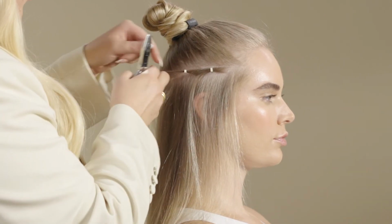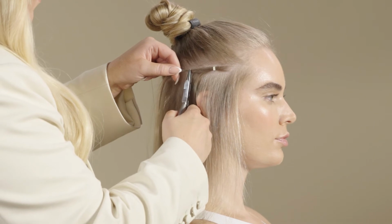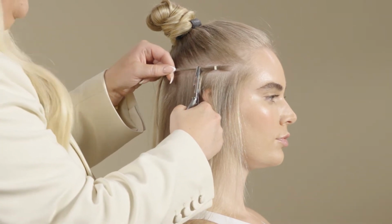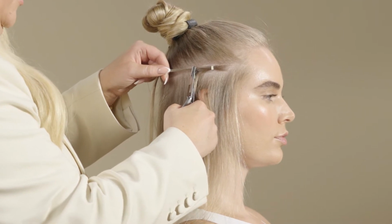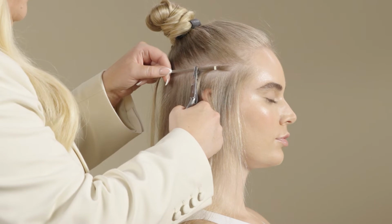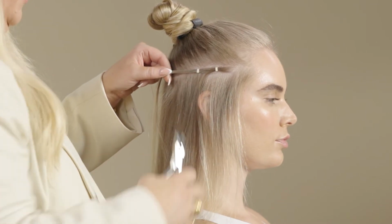Pushing this bead forward. And again, this is gonna sit off base. So I push it until it's at the beginning of the section, until I feel a little bit of pushback. And then I come slightly off of it so that it sits off base.